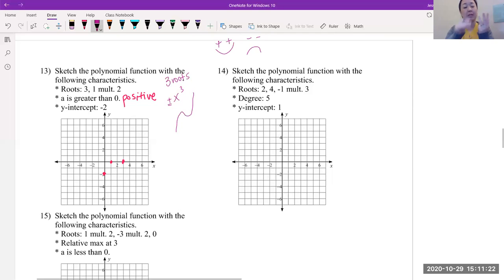Because of the end behavior, if it's positive, positive times positive times positive is positive, and that's why the y's go up. And if it's negative, that's why the y's go down, because our answer is going to be negative. All right, so we know it's going to look something like this. Let's try it out. Remember, at 1 it has a multiplicity of 2, so it's going to act just like a quadratic, and it's just going to bounce.